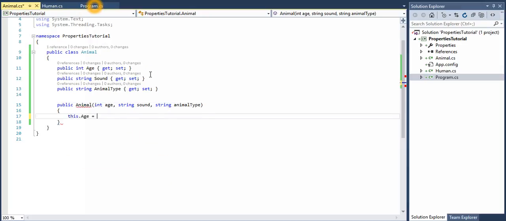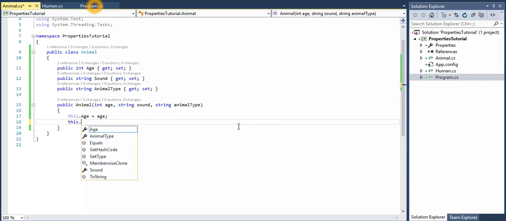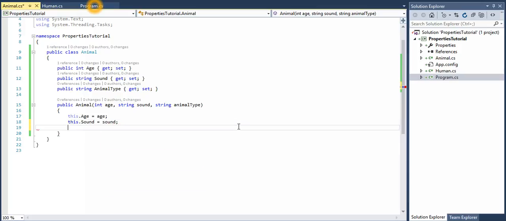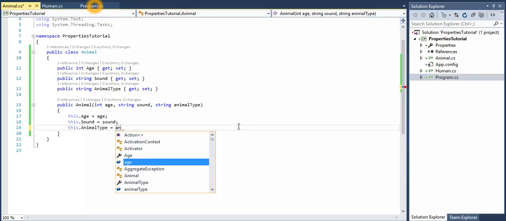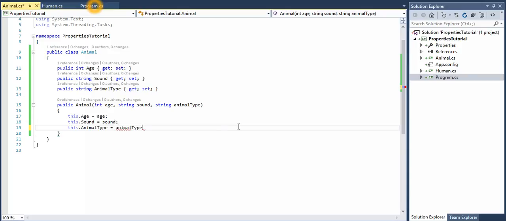So this age is age. We're gonna assign values to the parameters given by the user input. Sound is the same as the parameter above. Okay. Animal type. We say this is animal type. Yep, like this.